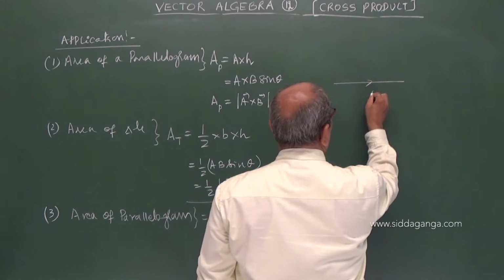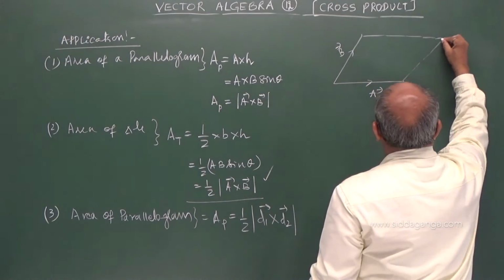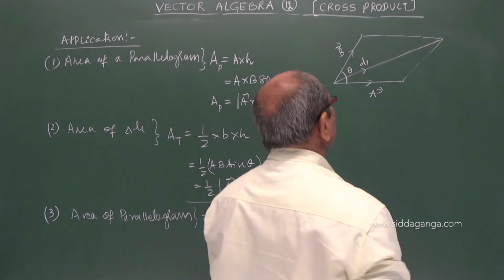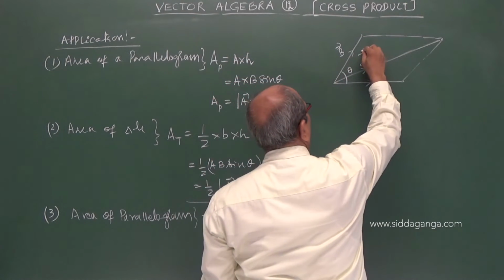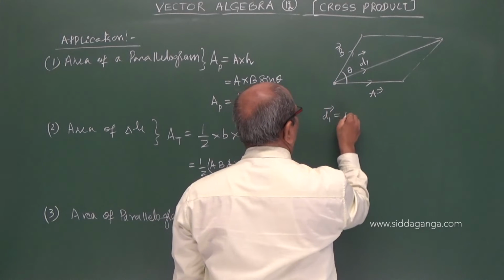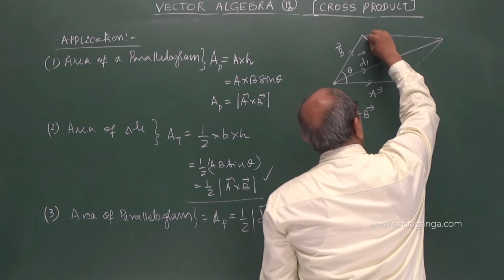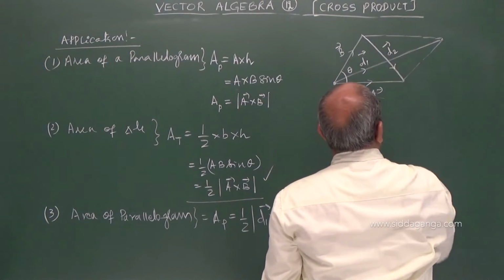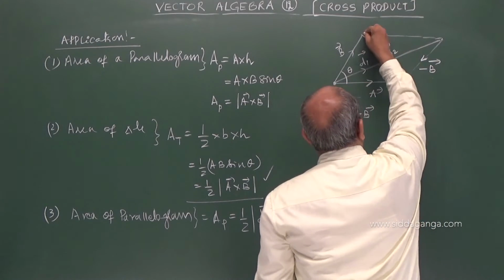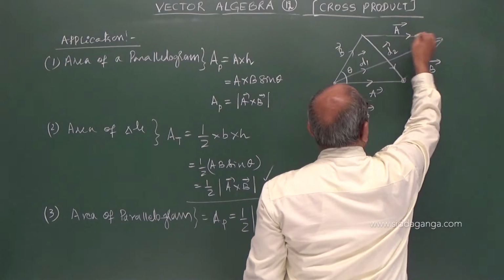Let this be the vector A and this the vector B. Complete the parallelogram. This you write as d1, and the angle may be theta. D1 is one diagonal passing through this, that is A plus B. The d1 diagonal is equal to the vector sum A plus B. If I take the other diagonal as d2, I join tip to tip, minus B, tip to tip can be joined, and this becomes d2. D2 is this; if I shift it, it is also A minus B. A minus B gives you this d2.